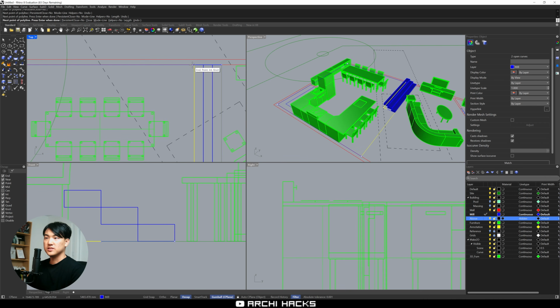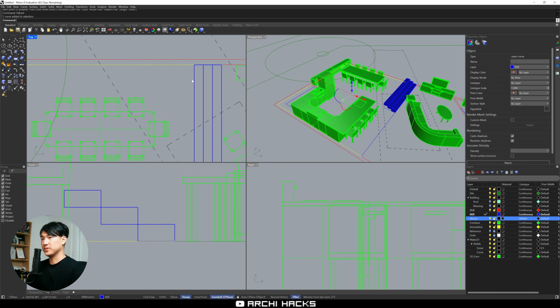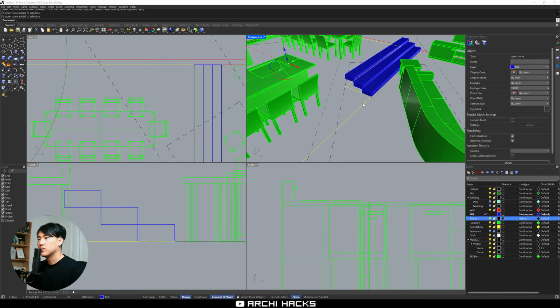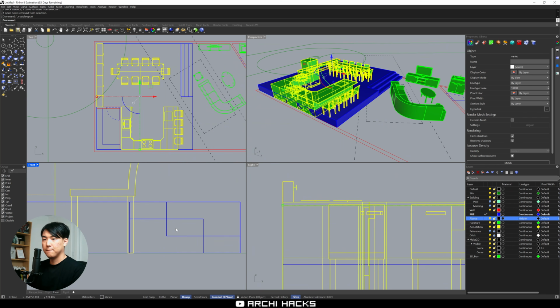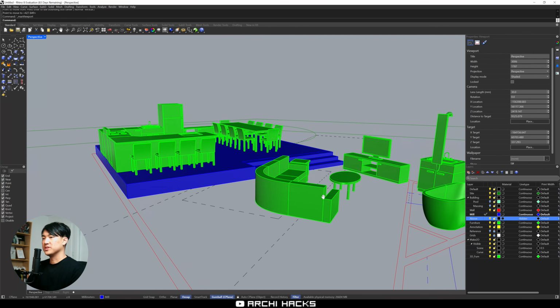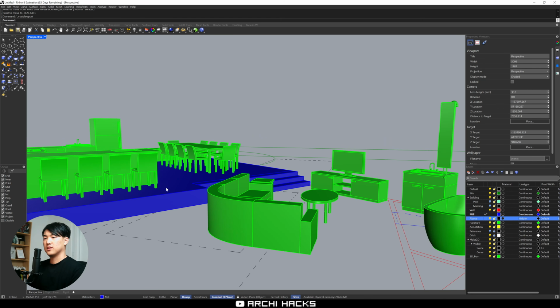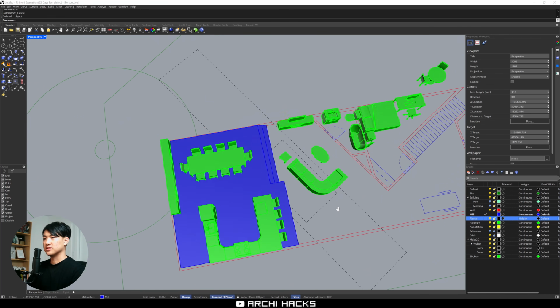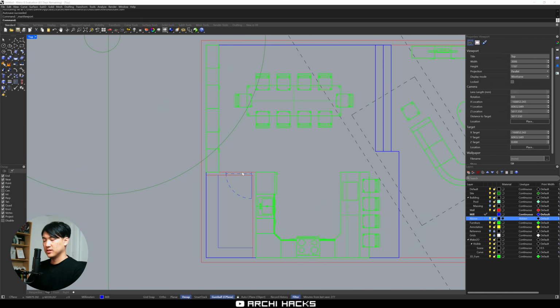So the idea here is that we are separating the space through elevation instead of creating walls or any kind of partition. I feel like that makes the space a lot more fun. We should probably add some kind of railing over here, possibly, but now the next thing I'm gonna do is start modeling the walls.